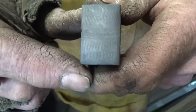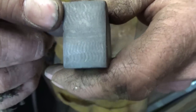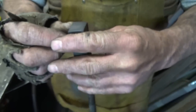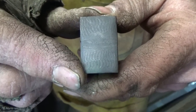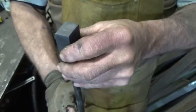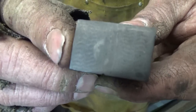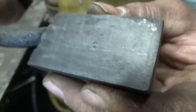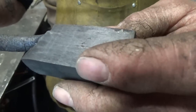I expected 16 patterns. 1, 2, 3, 4, 5, 6, 7. I expected 16 patterns, and I only see basically 1, 2, 3, 4. And these are two. Oh my gosh, I can't believe I screwed that up. That's horrible. Anyway, the pattern's cool. And I don't know how many layers. I've counted how many folds I did, but in reality, we started off with 20 layers to begin with. So holy tamales.